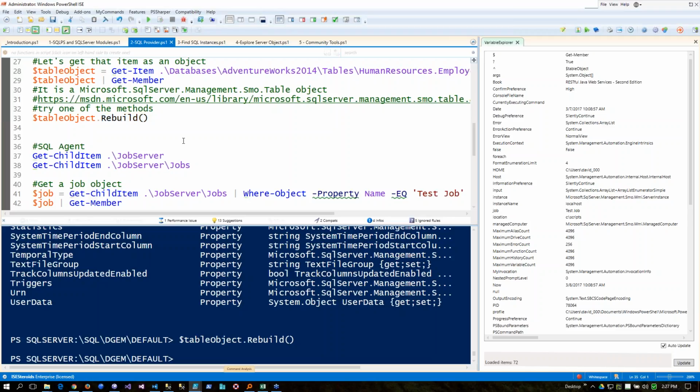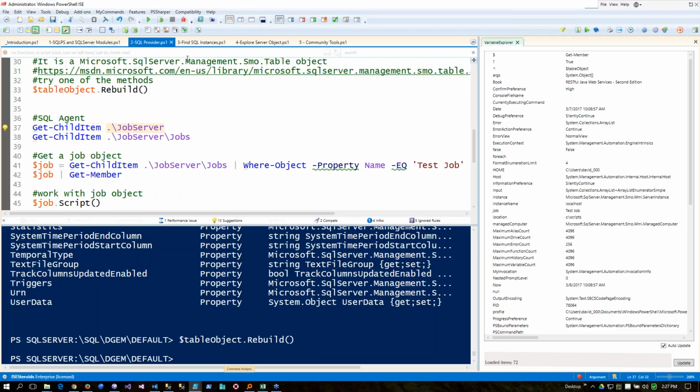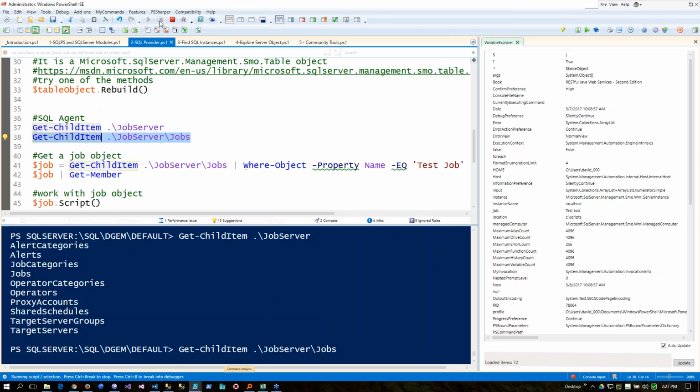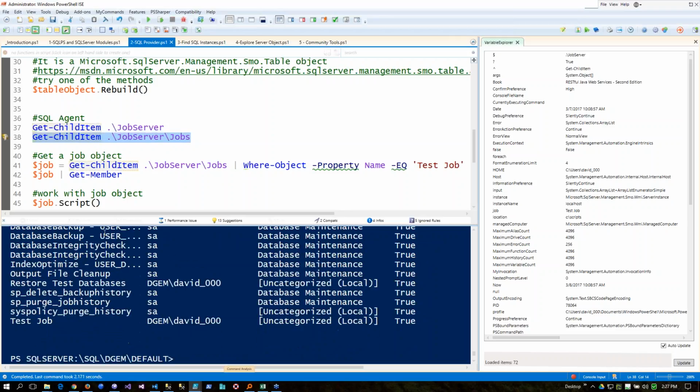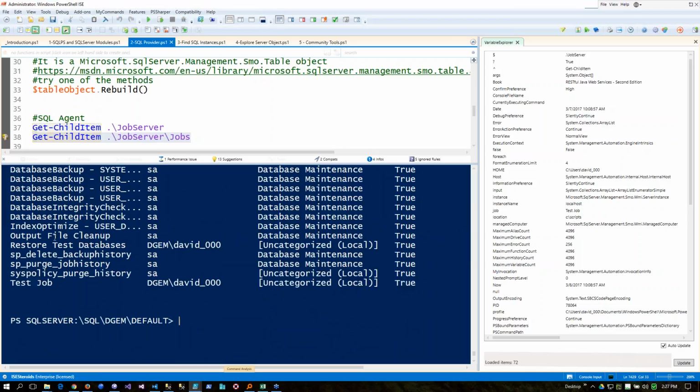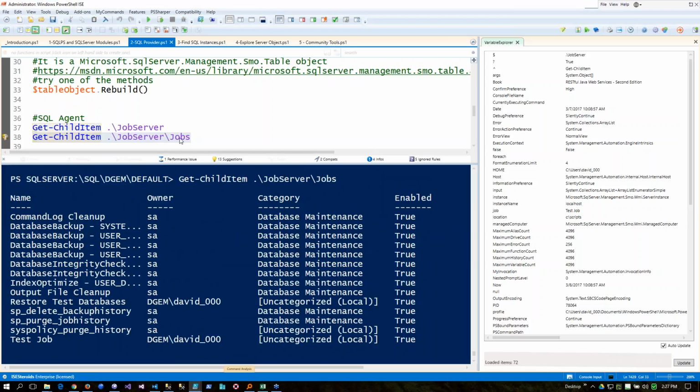So a different tack we'll take, besides looking at tables, is that we can also work with the SQL Agent. Jobs, alerts, categories, those will be familiar to a DBA. I can look at the jobs. Under JobServer, I have a Jobs folder, and I have various jobs that are created, and I can access those here.